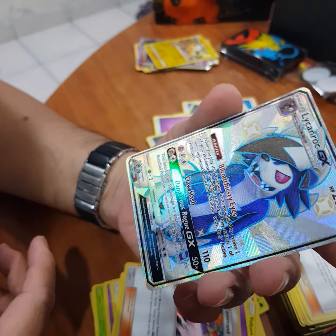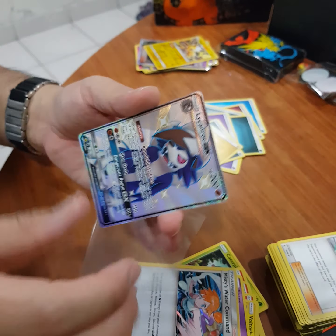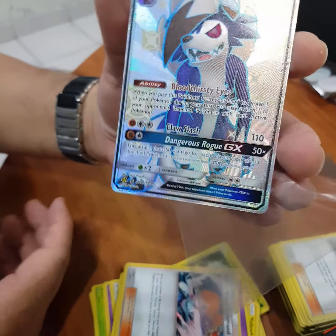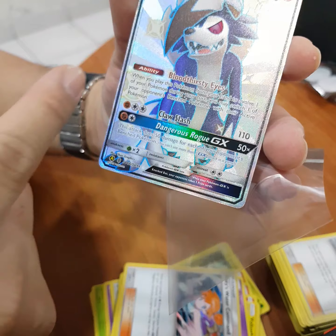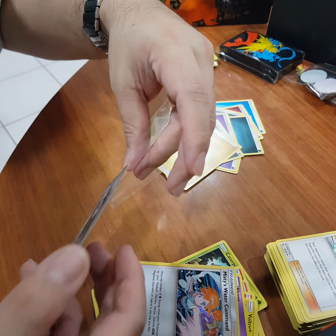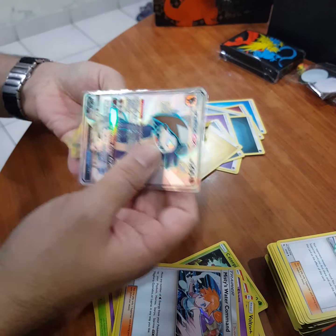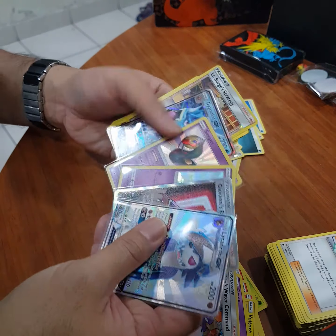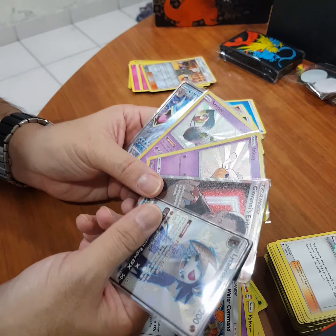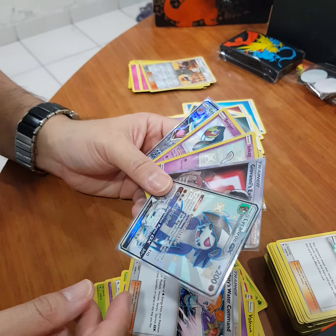Okay, not bad. At least one big shiny. Lycanroc it is. Bit heavy to the side as well. Not exactly centered properly too. Okay, it was a bit weird in the beginning without the promo trio birds. Not too bad in the end. I would have preferred better, of course. But acceptable, I suppose. Of course, not for the price I paid for it.